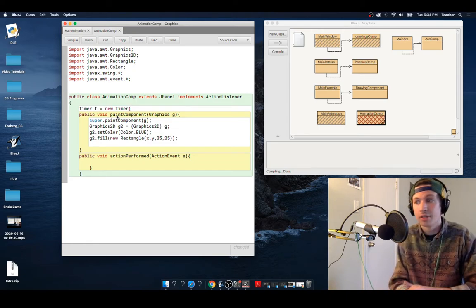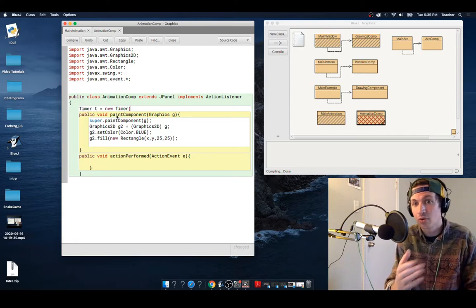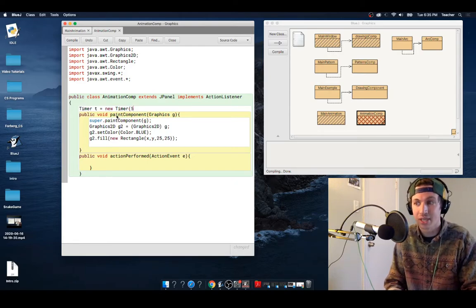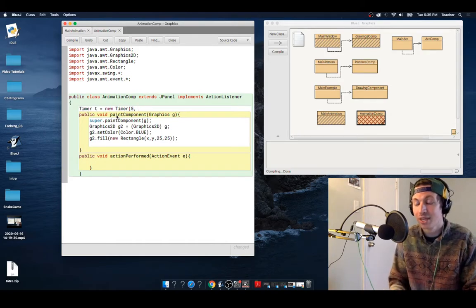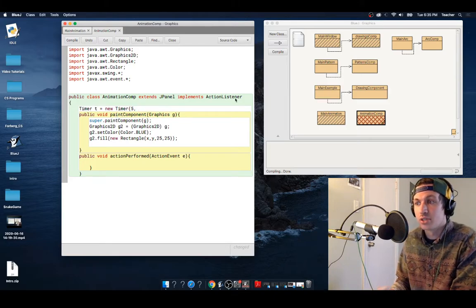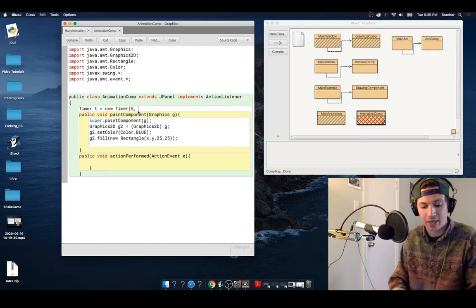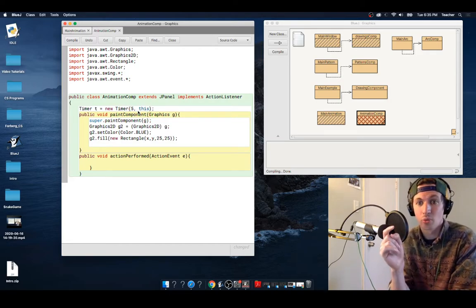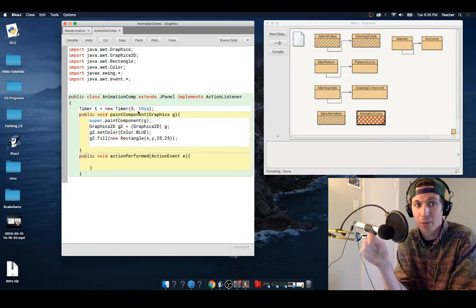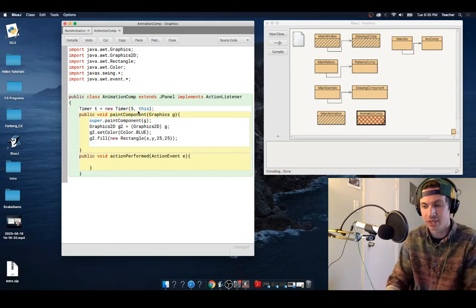Now, a timer takes two arguments. The first one is the interval in which it times, and that's in milliseconds. So it's going to take 5 milliseconds, and we're going to record this every single 5 milliseconds. And it's a good thing that I use this. So action listener is looking for what it wants to look at, and we want it to look at this. This is a keyword that we use to direct something to pay attention to this. So we want it to pay attention to the timer and the variables outside of this.